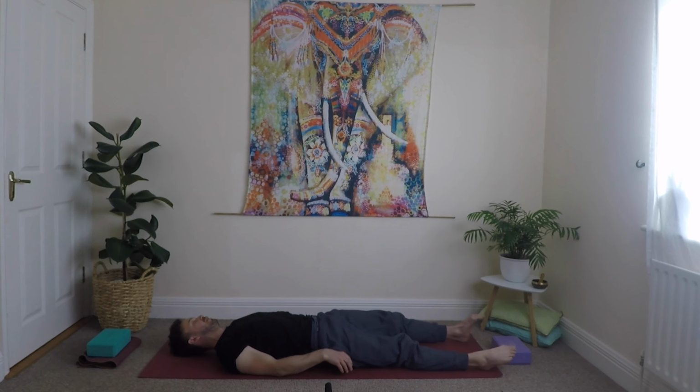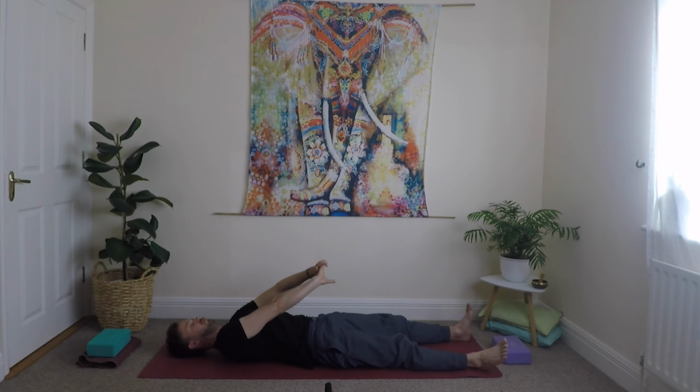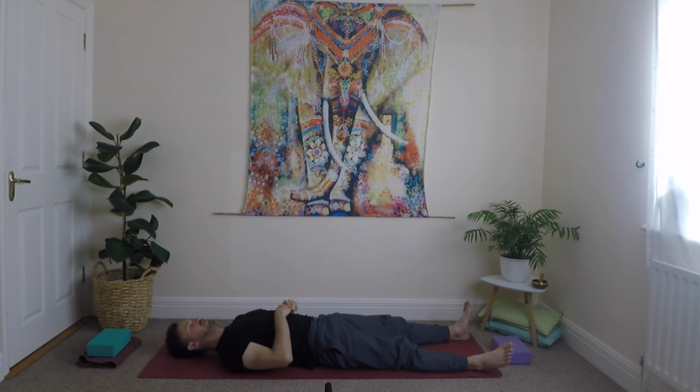Start to move the body around a little bit here, start to reawaken. Take any movements need be. And we'll make our way up into a seated position here. Hands at heart center.